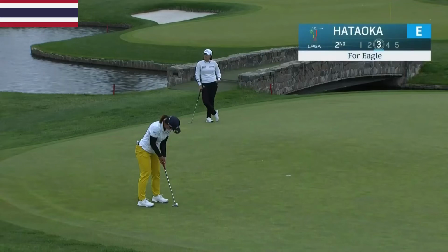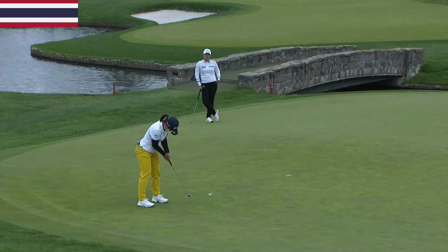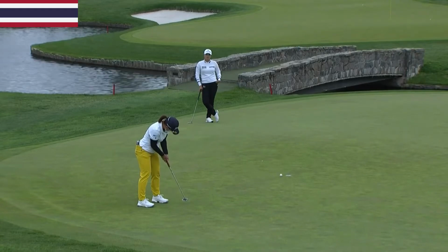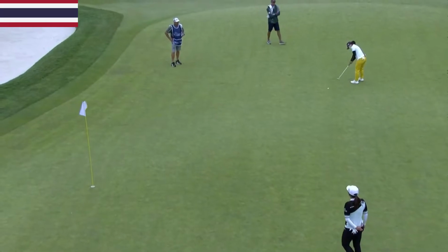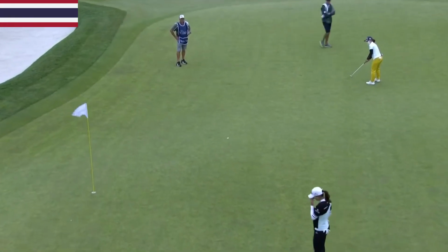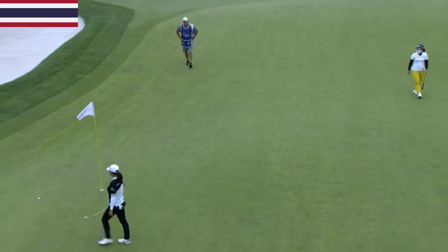We know well on the LPGA Tour. Grant Boone, Morgan Pressel, watching recent winner Nasa Hataoka for eagle. Well, we saw her make a lot of putts out around Wilshire Country Club. Can she keep that up? I know we talked a good bit about that last year at Mountain Ridge. This has a very similar feel to it. Just a fantastic championship golf course.